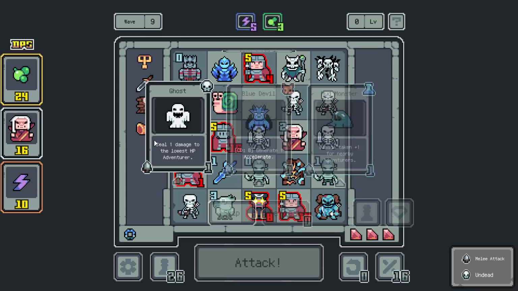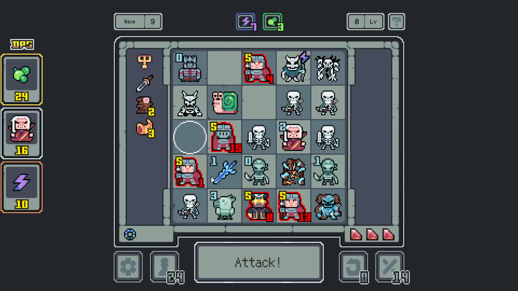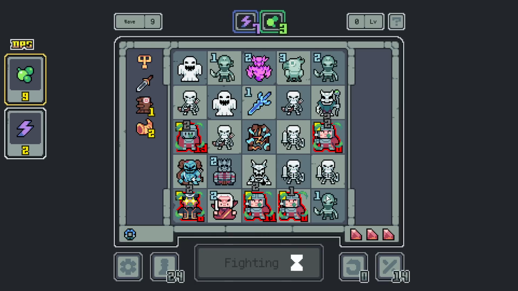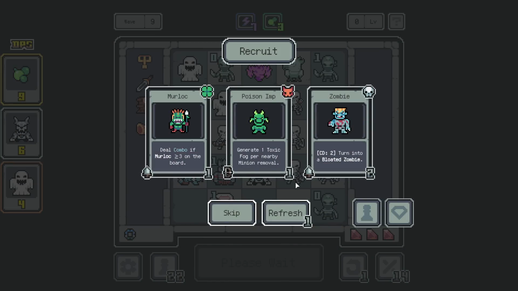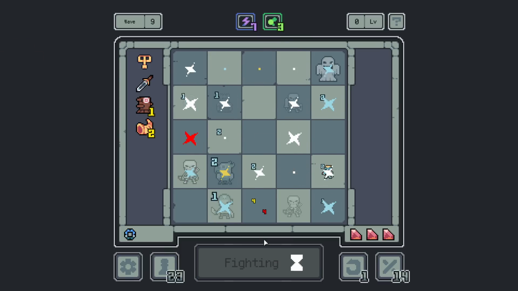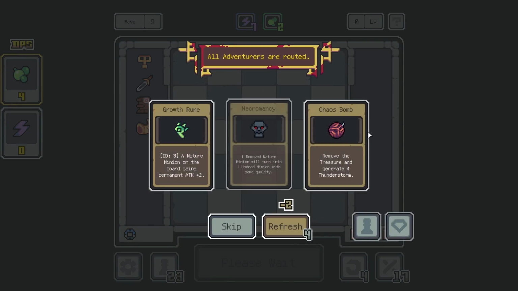Damage taken +1 for nearby adventurers. That could be kind of silly. This is already going to remove itself, but only after it buffs up a bunch of fools. Oh, it killed my portal. Prepare to die. We have 7 Thunderstorm, 3 Toxic Fog, and we have empty spaces going on. Uh-oh.